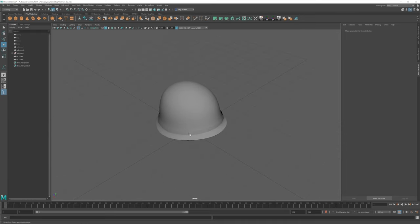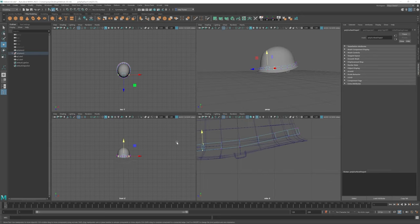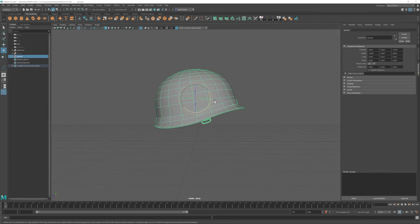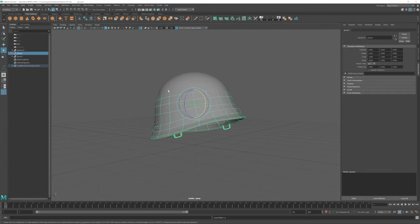Alright, so I quickly stepped out to take my dog for a walk and I came back and I forgot to hit record, but I just played around with the shape a little bit. Sometimes it's nice to look away from the screen and come back with a fresh pair of eyes, and I quickly noticed how my helmet wasn't looking as accurate as I thought it was. So I played around with the shape a little bit and I quickly noticed that I wasn't recording myself, so I'm just going to show you exactly what I did.